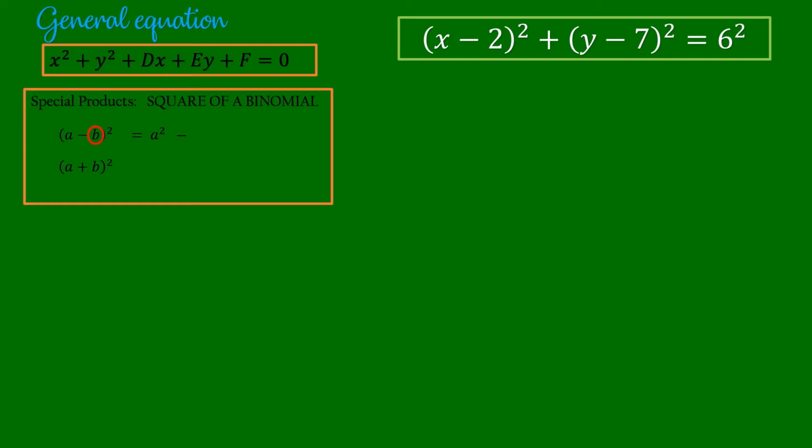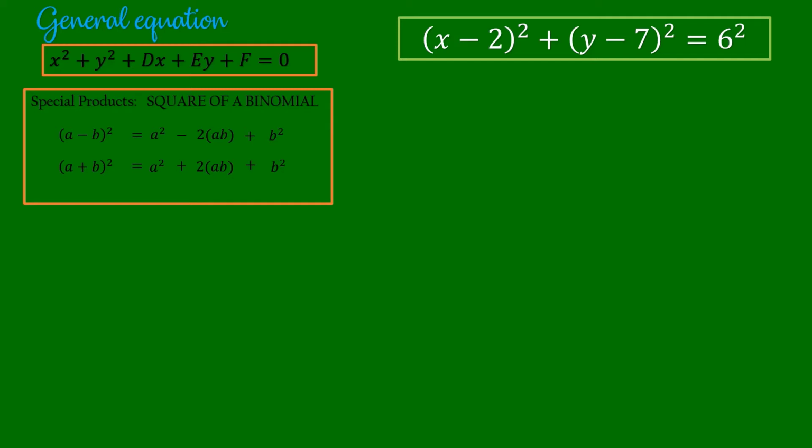Next is to get the product of the first and second term and then multiply it by 2. So we have 2 times ab plus the square of the second term, b squared. For the second one, we have the square of a plus b. To expand this, we follow the same procedure: we square the first term, which is a squared, plus. Again, the operation here is addition, that is why we use plus. Next is to get the product of the first and second term and multiply it by 2, so we have 2 times ab plus the square of the second term, which is b squared.